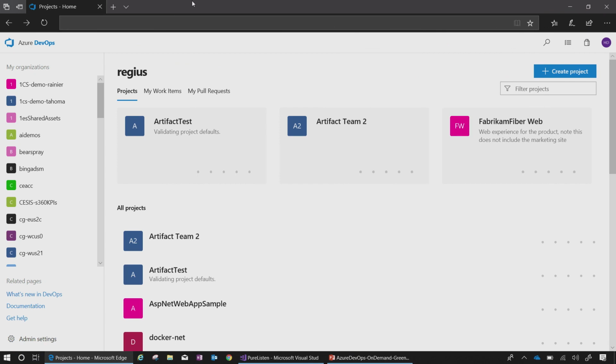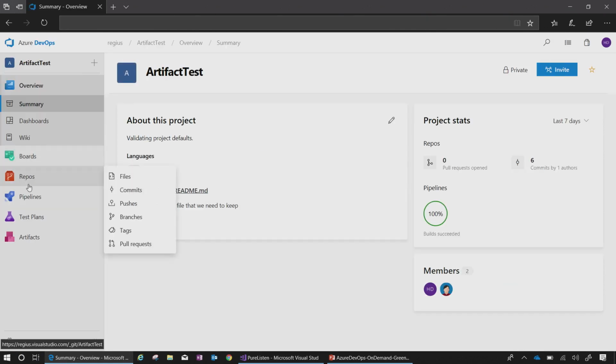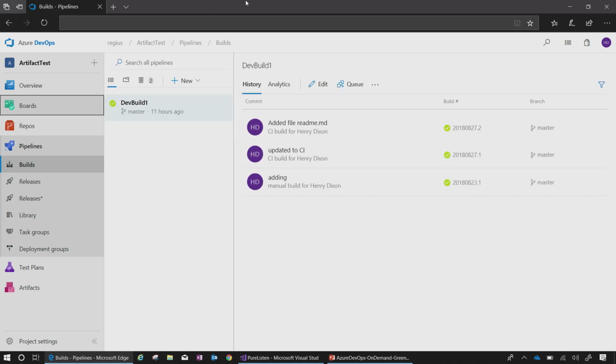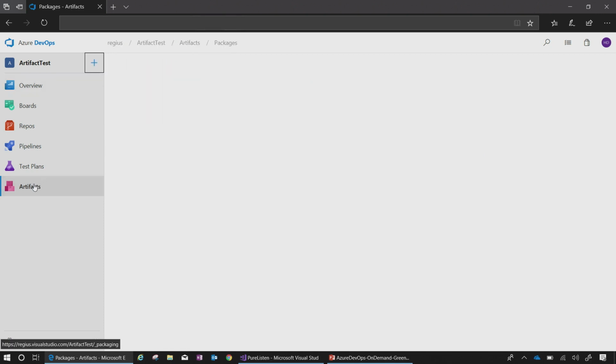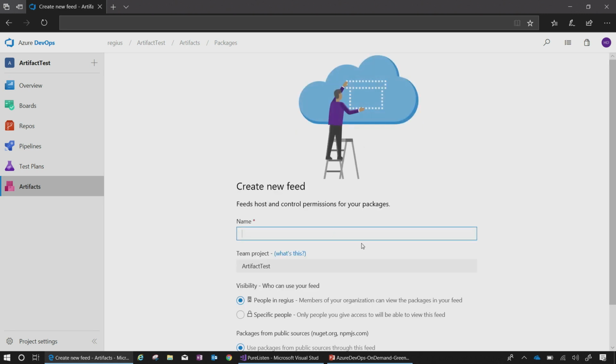I've already created a project for my team and have transferred my code into a repository. I've done a couple builds to verify that my code is ready. However, I do have some packages that I want my team to consume, so I want to create a team feed so I can control our dependencies. Luckily for me, Azure Artifacts is now installed by default. And then I'll click on New Feed, input a new team name, Team Feed, and hit Create.